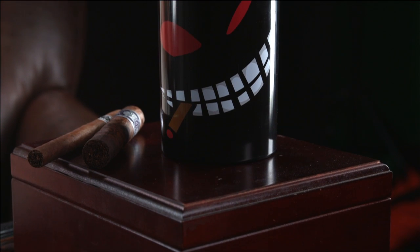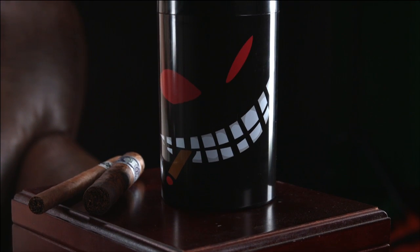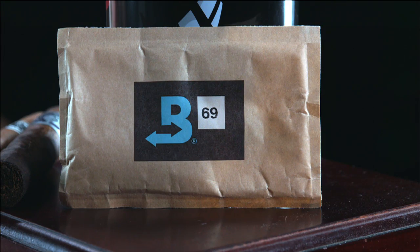So that's where something like a Boveda pack comes in handy, because if you're storing a pretty full humidor, these will rest right on top of your cigars. It's okay if they touch your cigars. And if you have something like a humidor jar, like this monster jar, maybe you only want to store 10, 15 cigars, you take your Boveda pack, you toss it right inside, and you're all set. Seals tight.